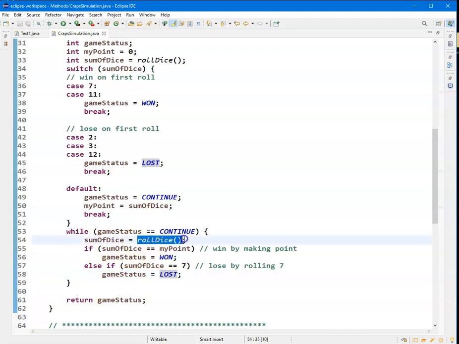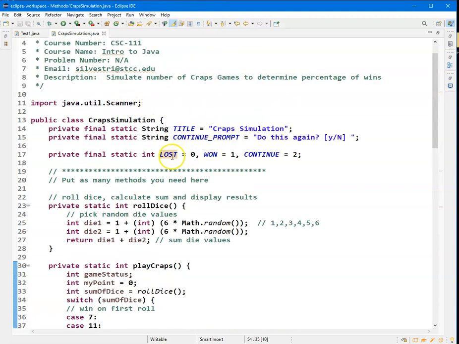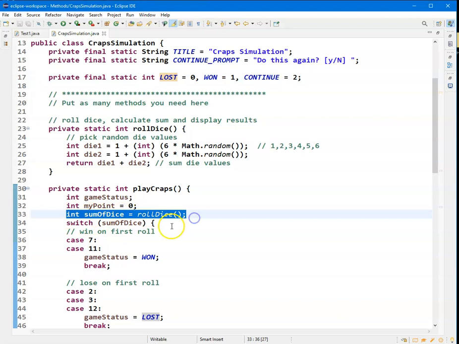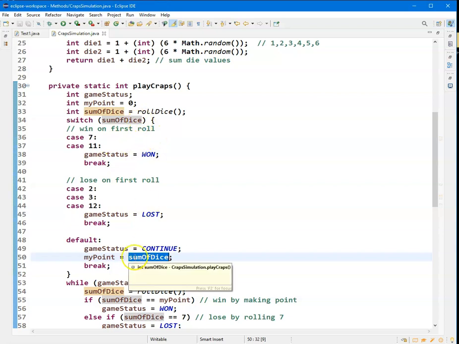See, I have another method called roll dice right over here, which simulates the idea of rolling a couple of dice. Okay, so let's take a look. Play craps returns an integer. Basically, I may have typed it as lost or won, but these are numbers. So it's going to return some kind of number. On the first roll, I switch on that value. 7 or 11, I won. 2, 3, or 12, you lose. If it's any other number like a 4 or a 6, you continue rolling the dice, and your point value is the value of the first roll, which is 4 or 6 or whatever.